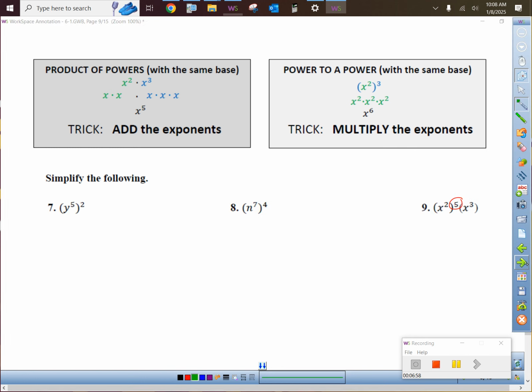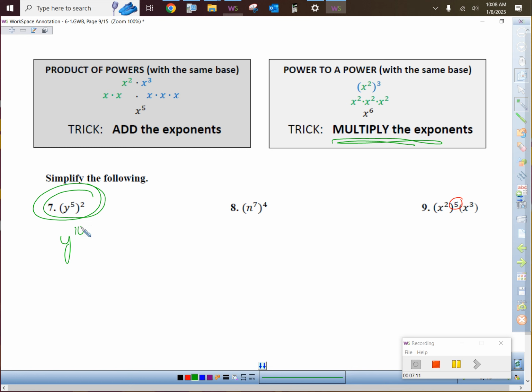So cool. All right. Here, this one is different, though. Isn't this a power to another power, right? So we've got to change gears. That is where we multiply the exponents together. So this should be y to the 10th. Are you with me on that? We have to multiply, because it's like y to the 5th times y to the 5th is what they're really trying to get us to do in that case.